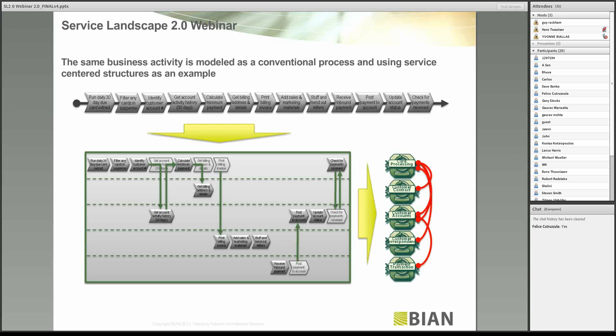Okay, as I said earlier, I wanted just to touch on a couple of design things, and I'll do this very quickly in the interest of time. These are covered in the how-to guide, but it is important when you look at these designs that you realize that the BIAN model or representation of business is a little bit different to what many of us are more familiar with when we do process models.